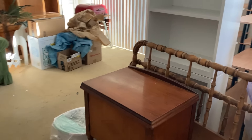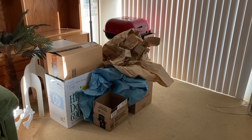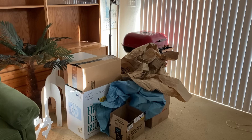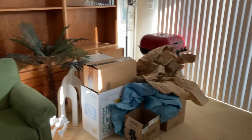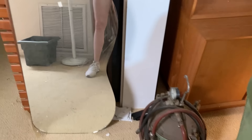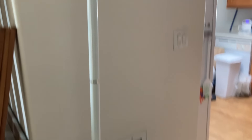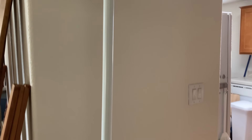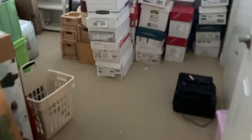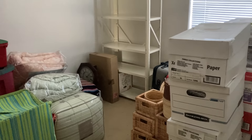I did sell all of the metal shelves. I did start bringing in a couple boxes from the garage, which I need to do today. And this stuff here is a donation pile. This lamp I'll probably keep here because I don't have any lamps in the house. I brought in the rest of the fabric from the shed, just stacked it up in this corner. White shelves I'm keeping.